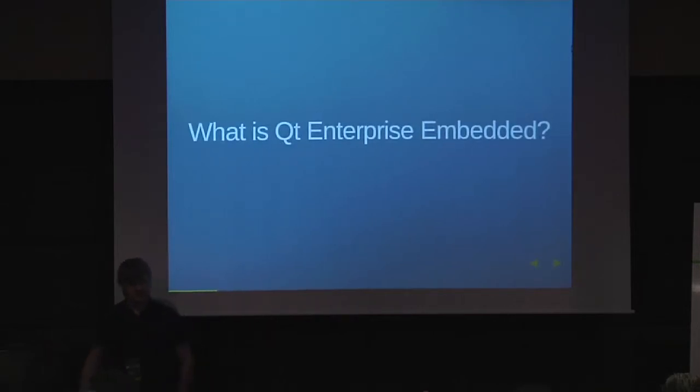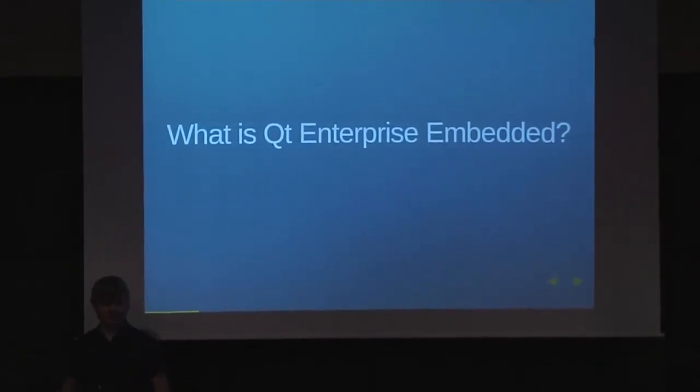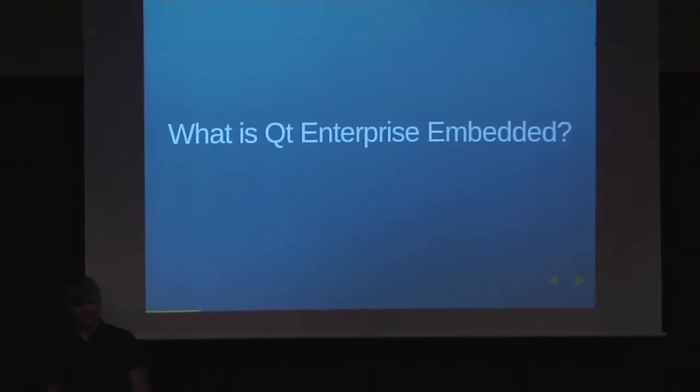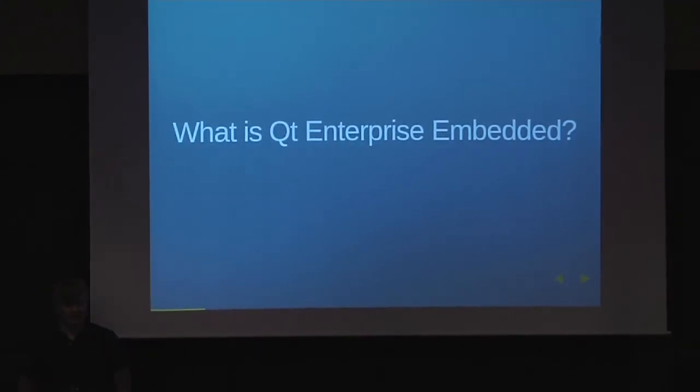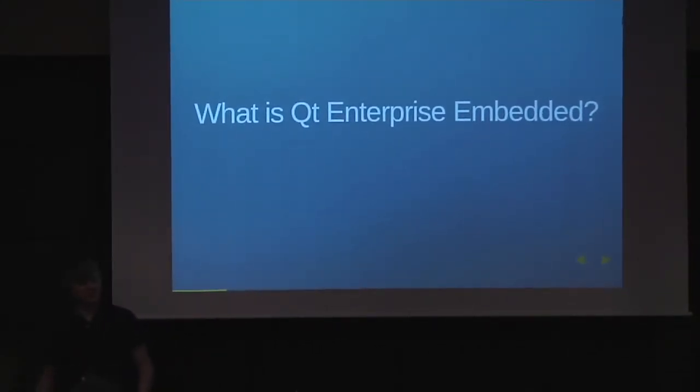So what is Qt Enterprise Embedded? Qt Enterprise Embedded is a product that we've come up with at Digia to make embedded development easier. One of the biggest things we noticed when we were getting feedback from our customers on embedded development is that the hardest part is actually getting started. Qt makes it incredibly easy to actually write your applications in a cross-platform manner, but actually getting that software to run on your hardware when you're getting into device creation, it's incredibly complicated.